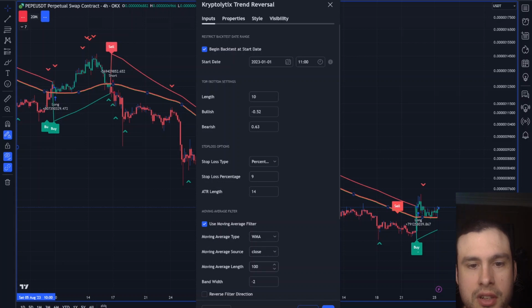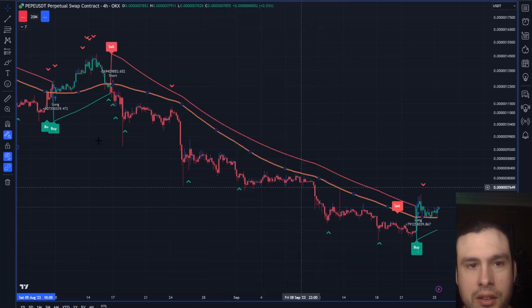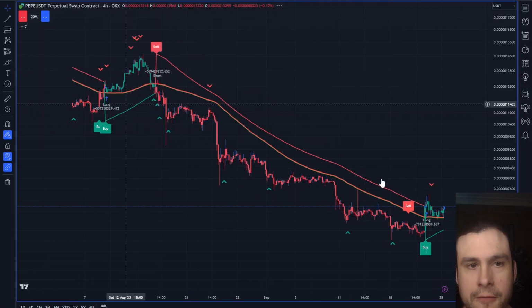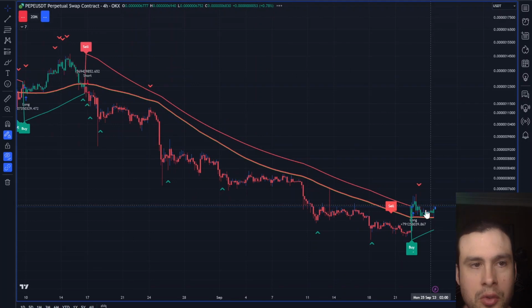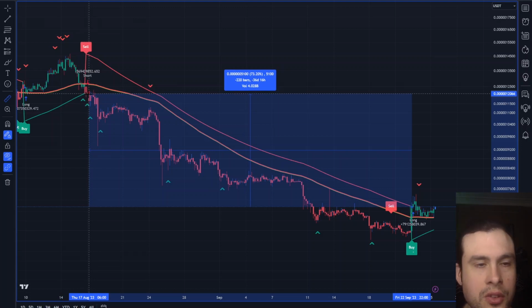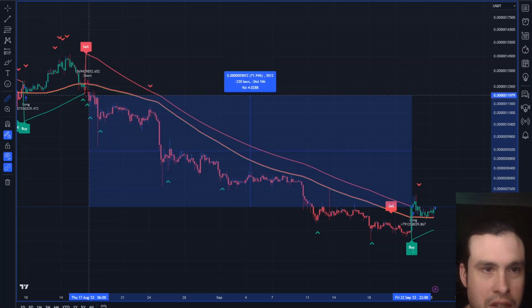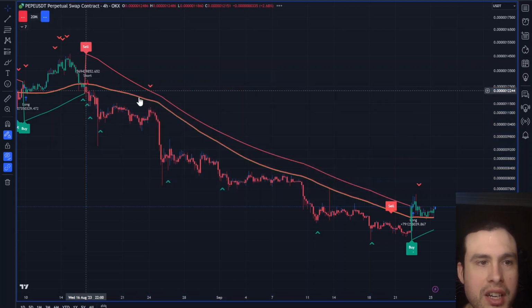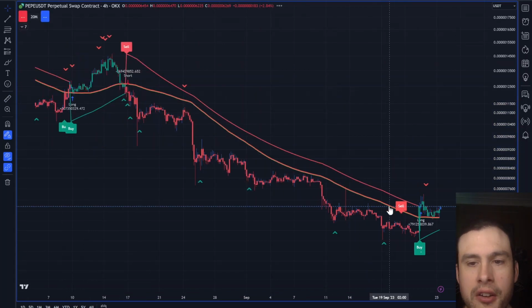Weighted moving average, 100. I put a little band on here as well, but I think it's just crazy that this moving average seems to be very, very well respected and has been the whole time, pretty much all the way back to the start, except for that huge first parabolic move. But as soon as things started to mature a little bit, you could see it acted as support and resistance. I won't go all the way back to show all of them, just for the sake of trying to keep this video a bit shorter. But this short here was a 75% win, which is pretty nice. So that's for PEPE. Very nice trade on that one.